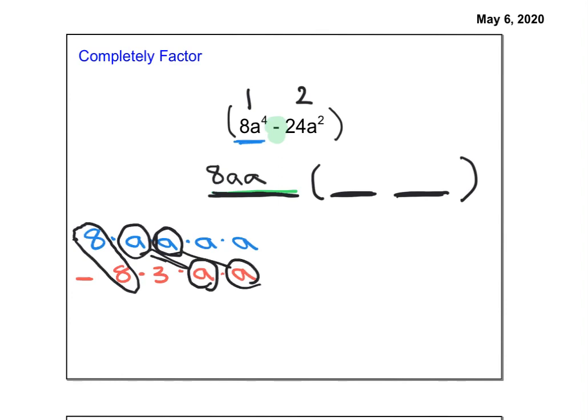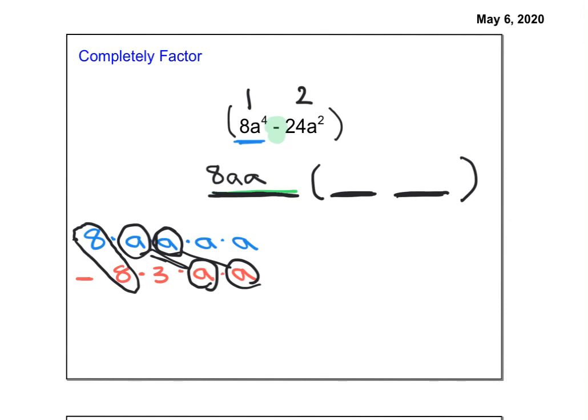Now, many students will say, well, what about these two right here? Can I combine those and pull out a third a? Remember, you need one from the first term and another from the second term. So I would need one from blue and one from red to be able to cancel them out. Like here, first term, second term, blue and red. First term, second term, blue and red.